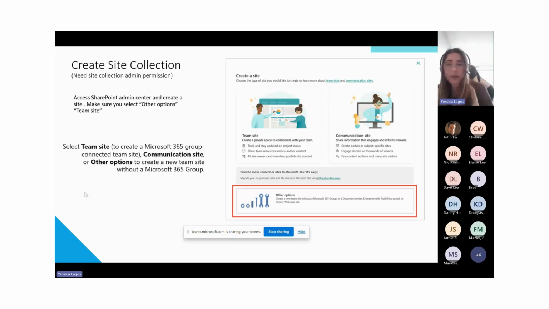It depends on what you need, or what the analysis was on what kind of site you need. Is it going to be a team site or a communication site, depending on whether that site is going to be a hub or I'm going to be moving a subsite as part of one hub. So everything will depend on how you want to migrate things.